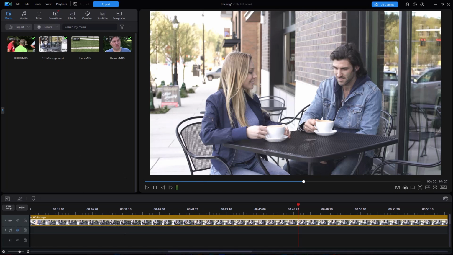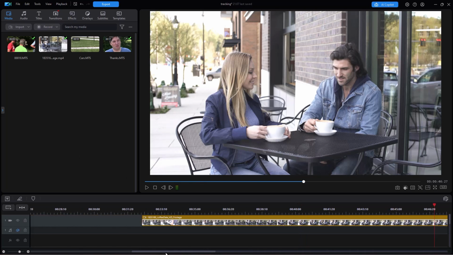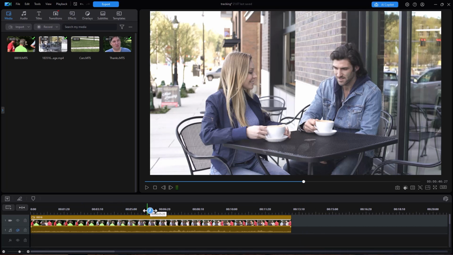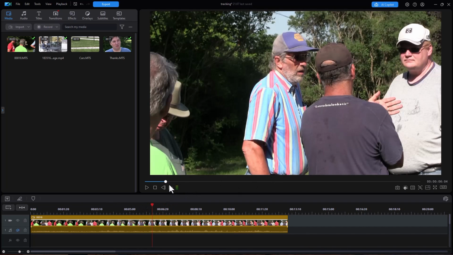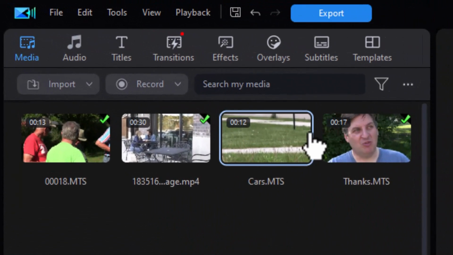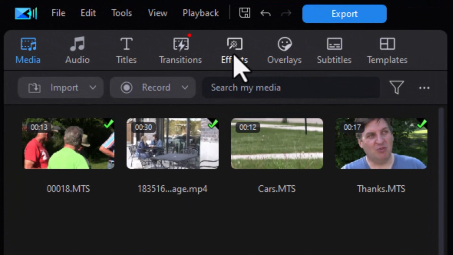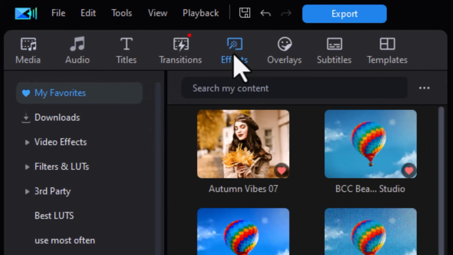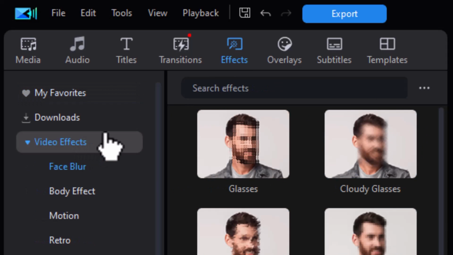So let's look at several different video options. I'm going to take the hardest one first, which is this particular clip here, where we have some gentlemen standing and talking. Let's see what happens if we try to apply facial blur to this clip. Now, to get there, you go to the effects area at the very top, the effects room, click on that, and then you go into the video effects, and you have the option in 365 to check off facial blur.